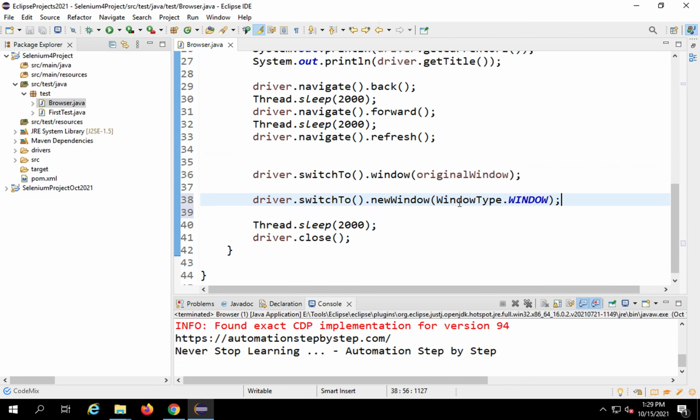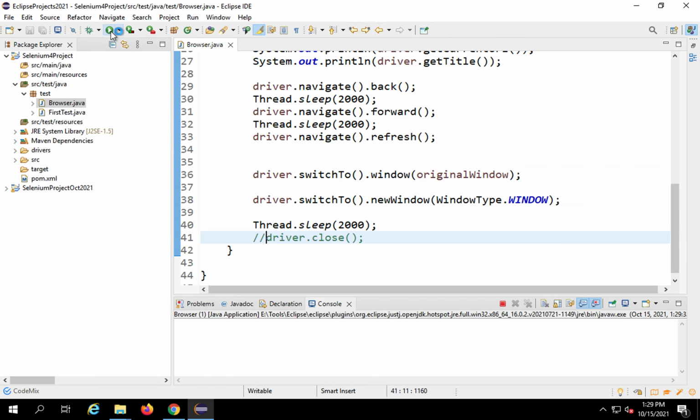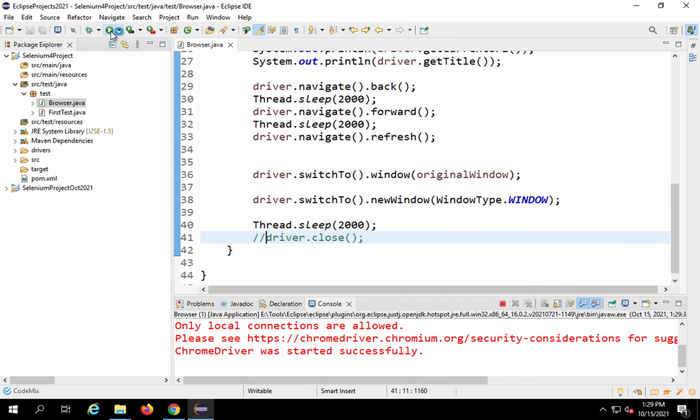And I will save, and I'm just commenting out the driver.close so that we can actually see if the new window is created or opened. I will save and run now. Let us see.